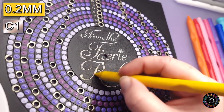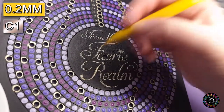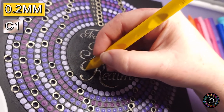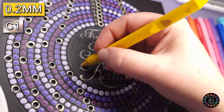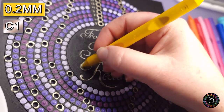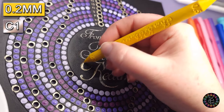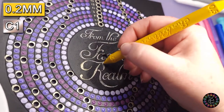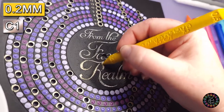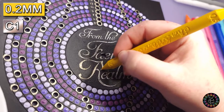And then because it was also done in white, it's almost like it just highlights the gold a little bit more. It gives it a nice lighter base to work with. So this is quite delicate work because it is so tiny. But do the best you can if you're doing this with me. And then I'm going to speed this up as well, and I'll be back when I'm done.